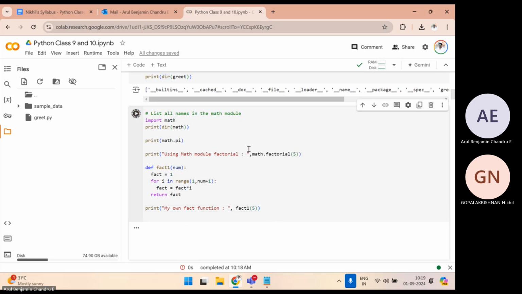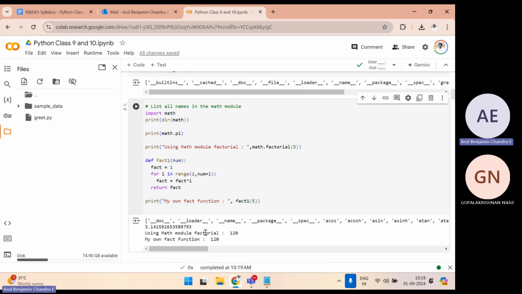Now it will look. See, using the math module's factorial also gives 120, and using my own fact function also gives 120. So instead of writing this one, I will simply use this math library, and inside that math library, this factorial will do the heavy lifting for me. This one was written by some Python engineer already, right? So that one I am just simply using. Here I am not repurposing it, I am creating it again.